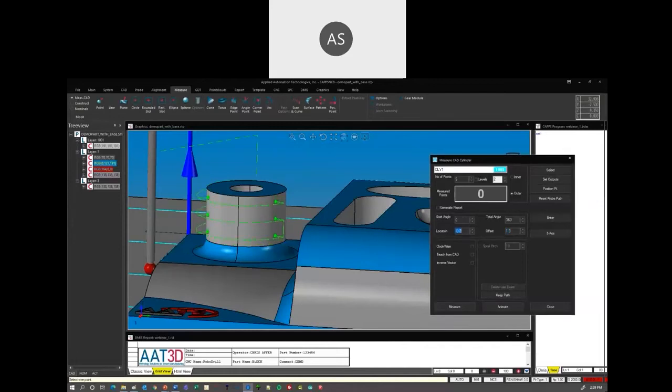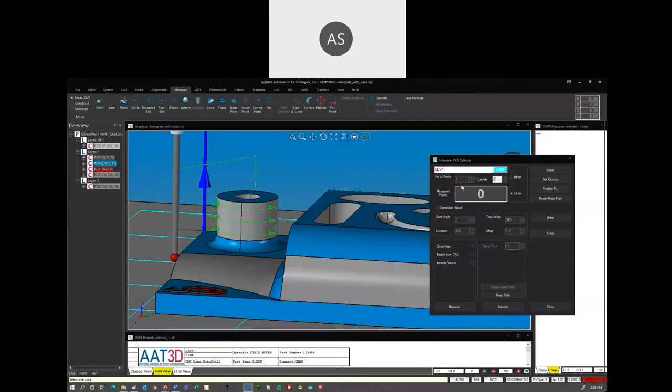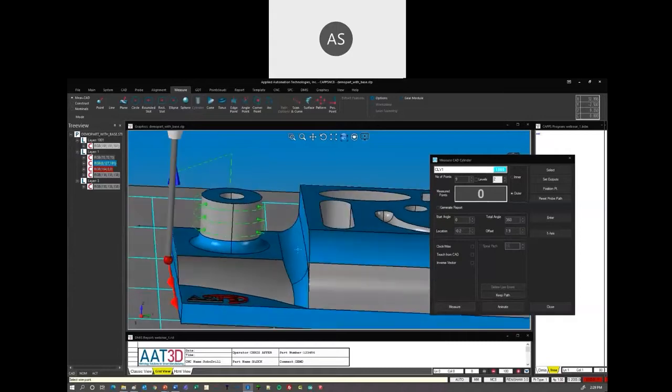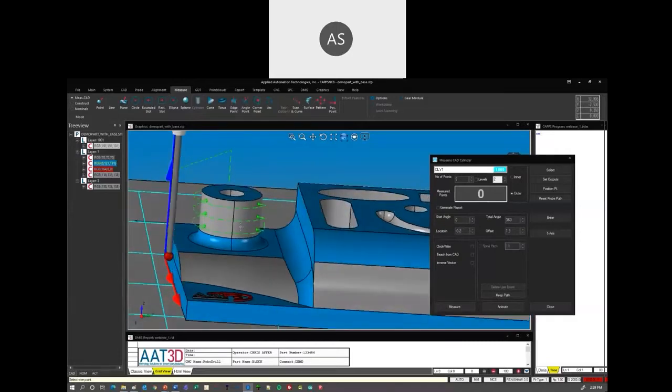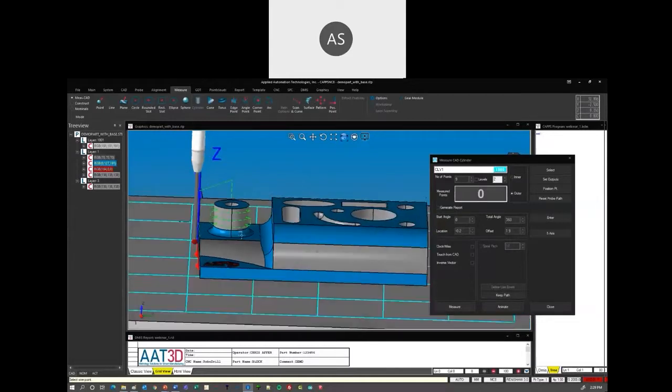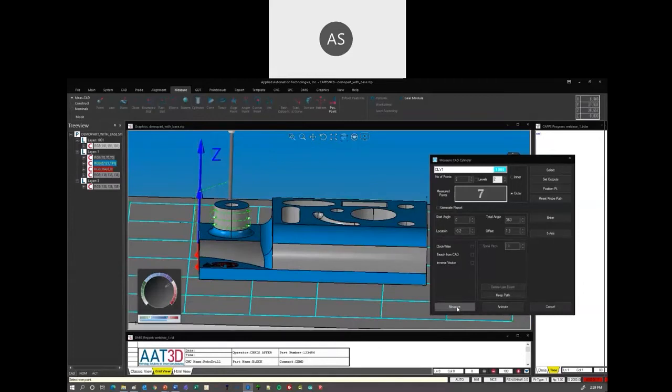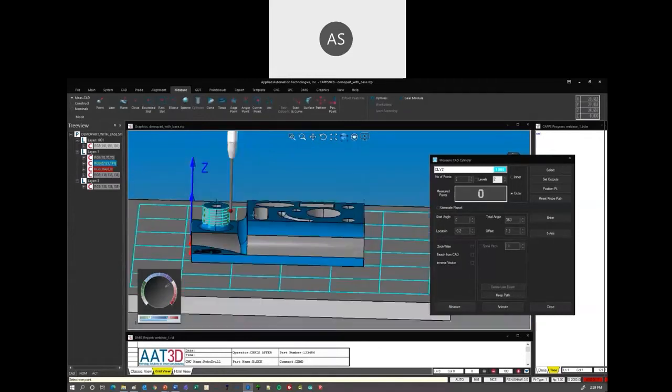Okay. The next thing is I'm going to look at how many points I have. So right now I have number of points set to 9. So the software automatically gives me 3 levels of 3. Okay. When we measure the next feature, we're going to measure a cone eventually. So there we'll talk about this levels option. So at this point, everything looks okay to me. I'm going to go ahead and hit measure. Cool. So there's my measure.